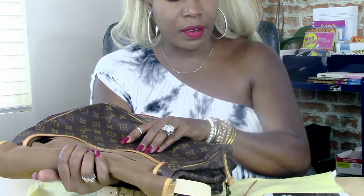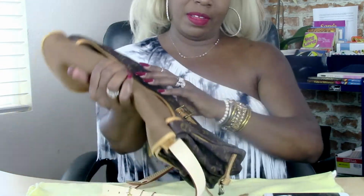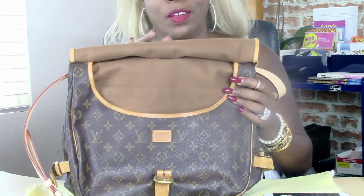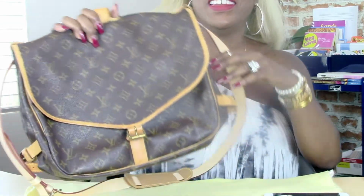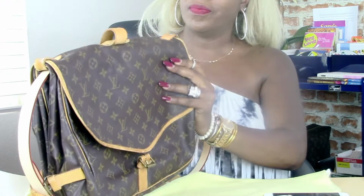because I know this is a French style. The name Saumur originated out of France, named after one of their cities, and based on the, what is it, the horse riders and things like that, they carry the saddle. And I guess one of the equestrians needed a similar style. I am not totally sure. I tried to do as much research as I could, but that's why this style is like this.